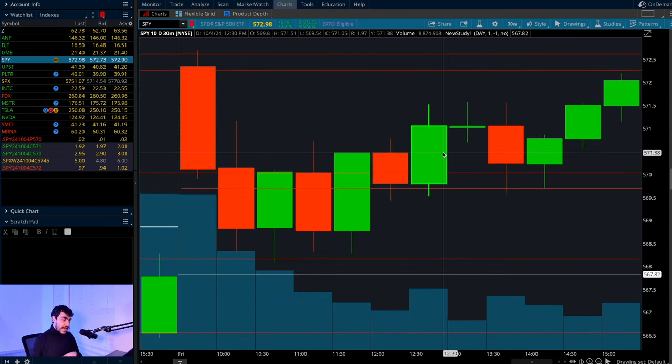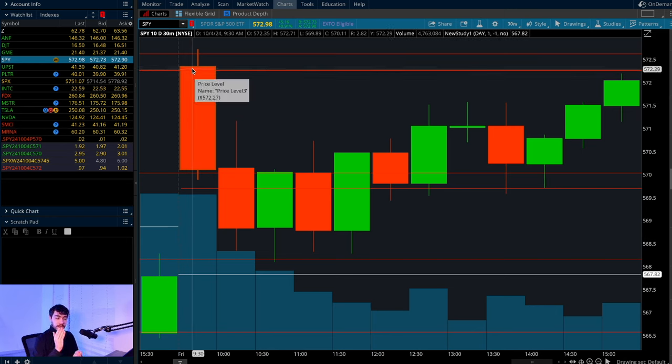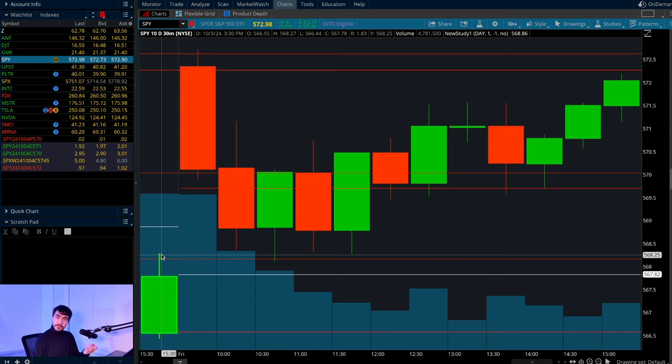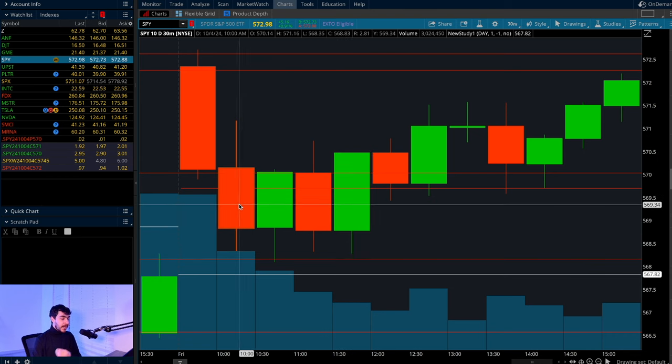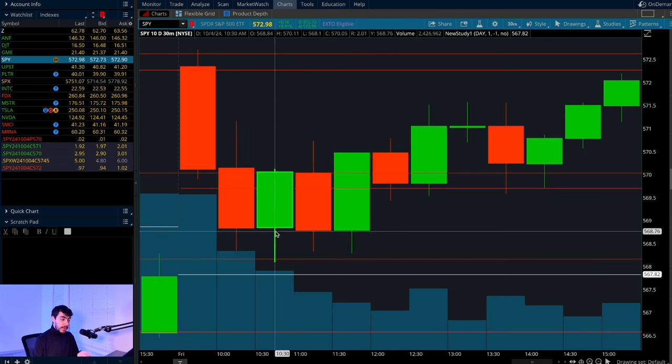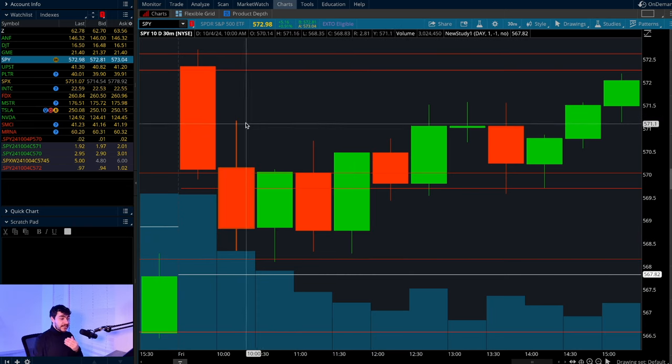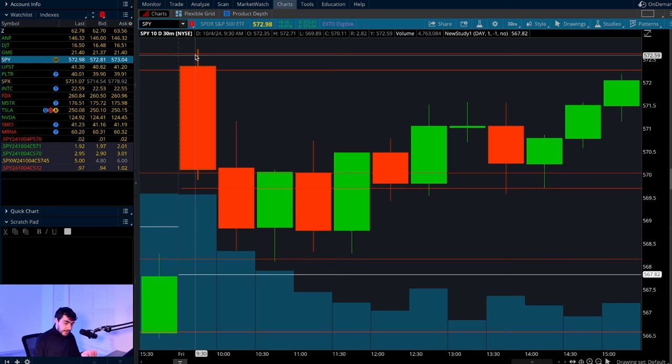On Friday, you should have been saying the SPY gapped up. If it comes crashing back down to fill the gap, if it comes crashing back down to hit this previous resistance right here on this 30-minute chart, it could react to support. If we're seeing the green, red, green pattern, if the SPY is sitting forming all these bottom wicks for 2 hours, well, it's likely going to bounce. It's likely going to start to reverse. It's likely going to retest the high of this wick, the high of this wick, right?